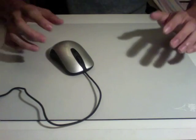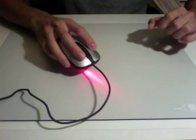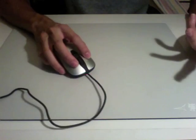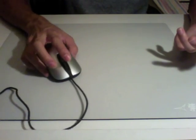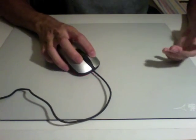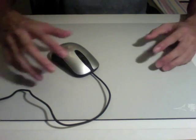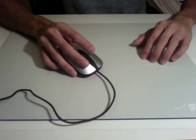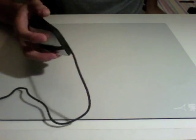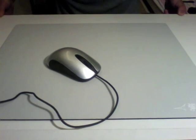And moving on to the stop speed, because it's very quick, it stops slower as well. Basically, it's harder to stop, because when you move the mouse, it's gliding. So when you stop, it kind of glides for a little bit more. So you have to put more force into controlling it. In this sense, it's not as good for control, I personally think, as the Hayate or even the Zero, but it's still acceptable. It won't send your mouse flying like, in my opinion, the SteelSeries SX. However, it is still quite quick, so you have to pay attention to that.